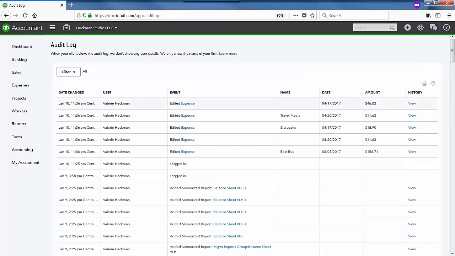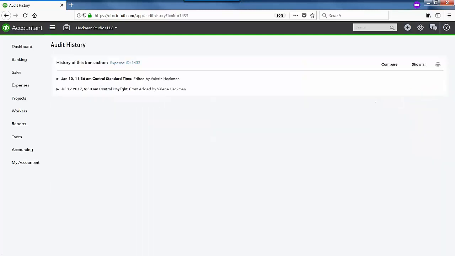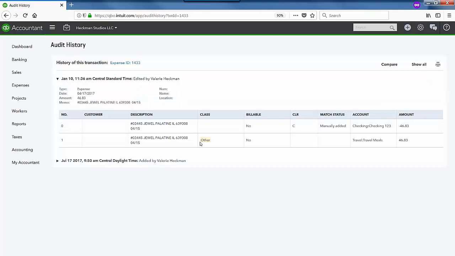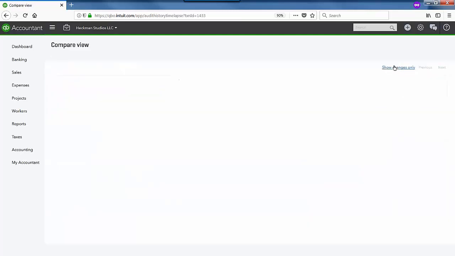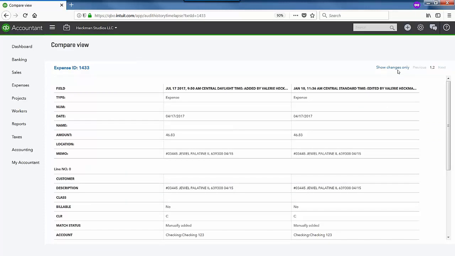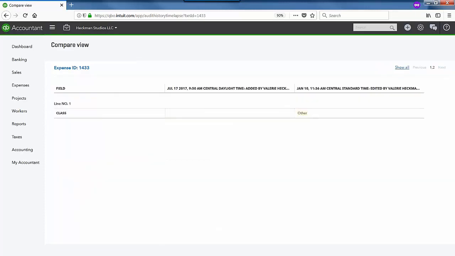When I click on View History, so these are those transactions we just changed in the Reclassify tool, the other piece of that is the firm will actually see the team user. So it's only hidden to the client, in case that was unclear. So when I go to view the history of a transaction, I can click the carrots to expand, and it'll highlight what was changed. I can also click this compare button to view these side by side, and even narrow it further to only show changes.